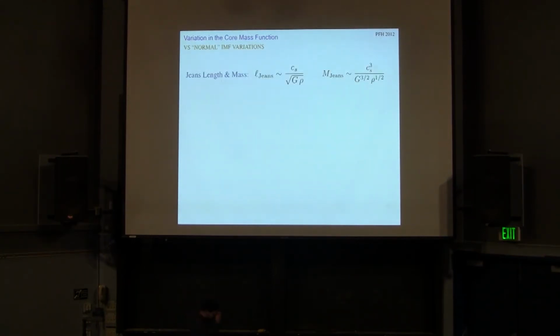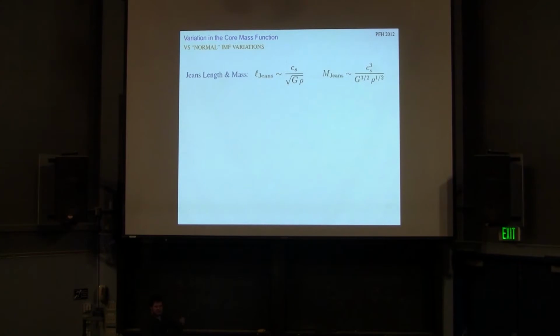Well, the problem is everything I've said up to now about, at least what these turbulent fragmentation models predict, the turnover that I described was at the sonic scale, not the Jeans scale, which is what everybody doing galaxy formation talks about. And they're not the same. So what's the Jeans length? Remember, it's in a smooth medium. You can define this. The Jeans length and mass, basically here's the sound speed, the density. So this is the characteristic length of collapsing objects, and this is the characteristic mass. So it scales as sound speed cubed, so temperature to the 3/2 divided by the square root of density.